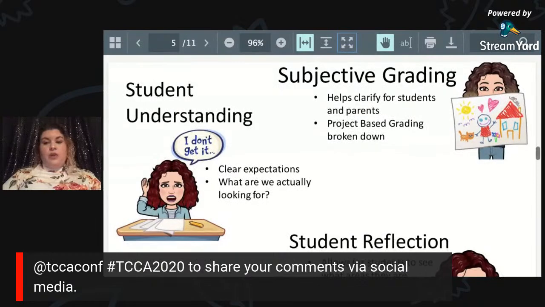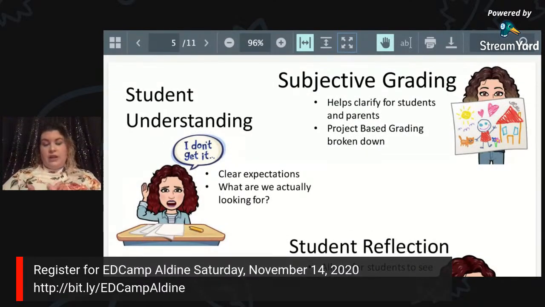One of the reasons that I started with rubrics, and especially in Schoology, is due to the content that I teach, a lot of the times it's subjective grading. It's not always a clear-cut right or wrong answer.